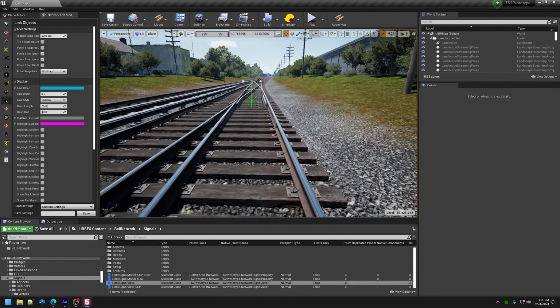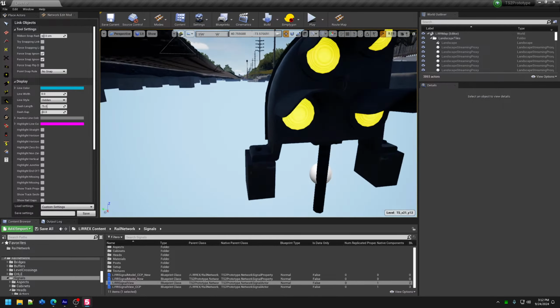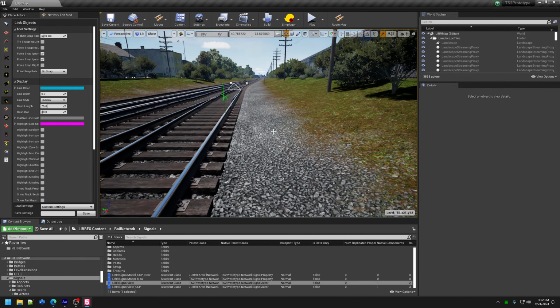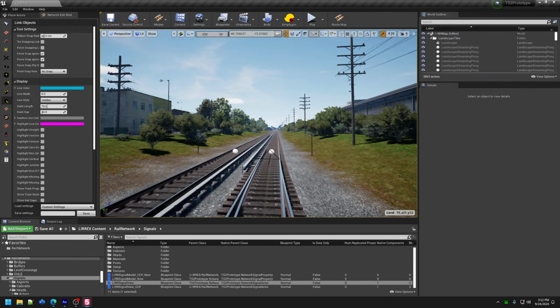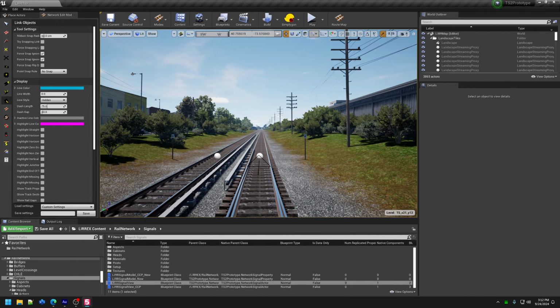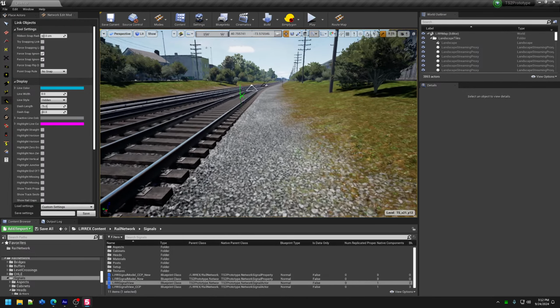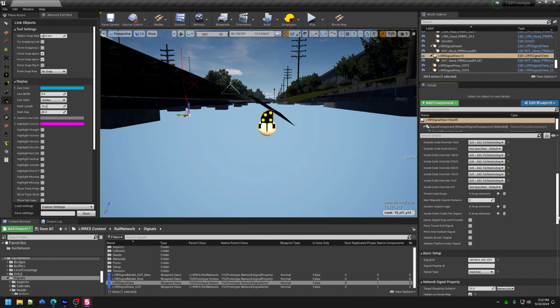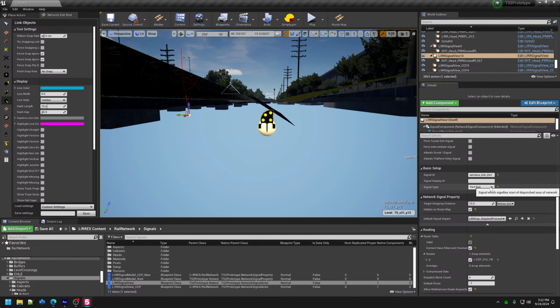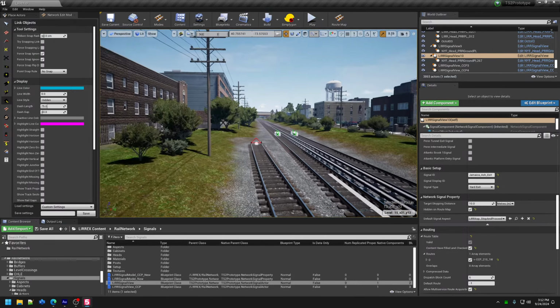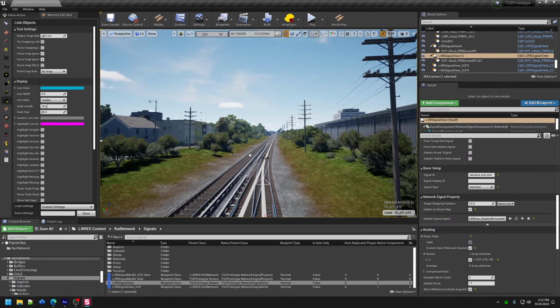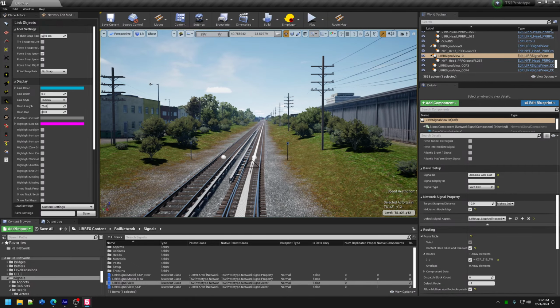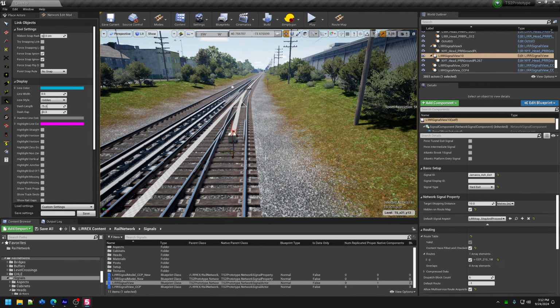All right, so I have this signal point here, which is hidden underground, because in real life, there's no signal here. However, the dispatcher needs there to be a signal there. And this is one of those yard exit signals. If I click into here, you'll see that the signal type is yard exit. After this point, you're starting the dispatched area of the network. So if you're leaving a yard, going into signaled territory, you will need to place yard exit signals. Okay? Very, very important.